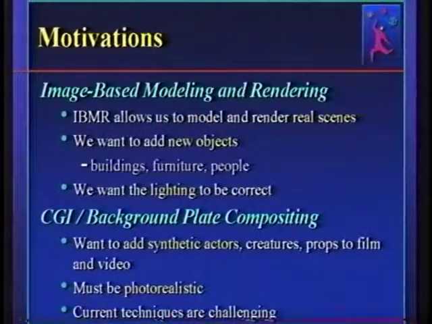There's two motivations for this work. The first of all is image-based modeling and rendering. We know with all of the recent results that have been achieved that we can take real scenes, get them into the computer, and then render them photorealistically. But we'd also like to be able to manipulate these scenes to, for example, add new objects, populate them with new buildings, furniture, and people. And if we do this, we're going to need the lighting to be correct. And we're going to need these objects to cast appropriate shadows and reflections in the scene.